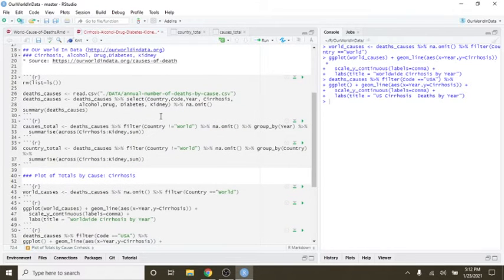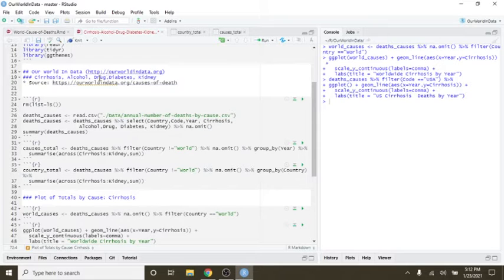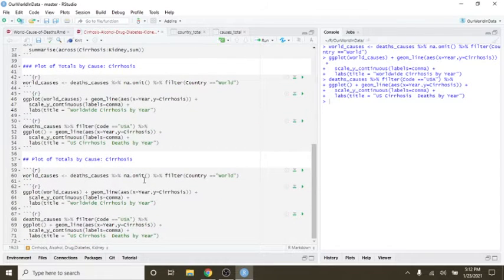So the second one we're looking at is alcohol. Alcoholism.